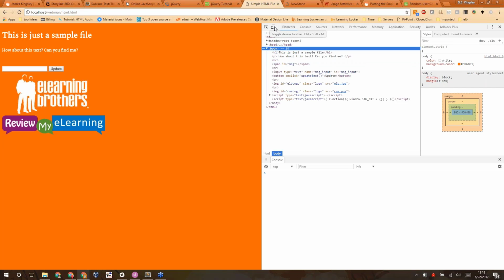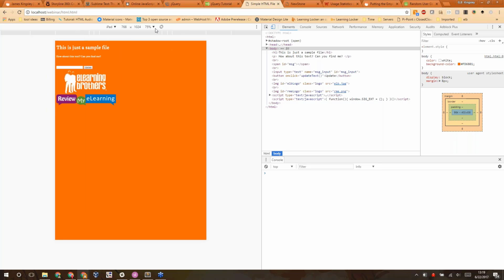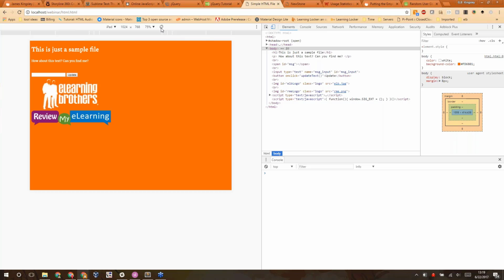One other that I'd like to point out is that there is a mobile preview here. So this will actually fake a mobile device in here so that we can see what it looks like on an iPhone 6 or an iPad. You can rotate the iPad, etc. You see my cursor becomes a little fingerprint thing, a little finger, so I can click and stuff.